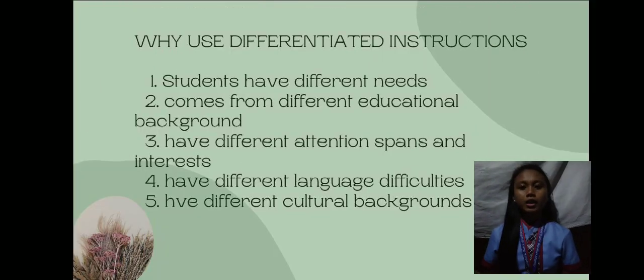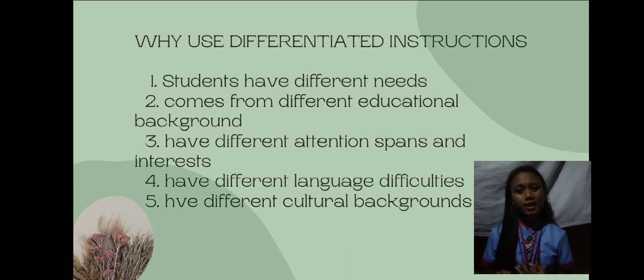So, why do teachers use differentiated instruction? We have here five reasons why teachers use differentiated instruction. The first one, students have different needs. Since students have different needs, to cater to all those needs, the teacher must use differentiated instruction. The second one, students come from different educational backgrounds. The third one, students have different attention spans and interests. So, in order to cater to those interests and needs, it is important to implement differentiated instruction.